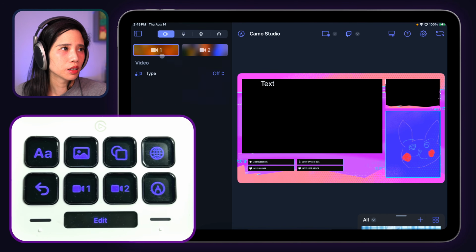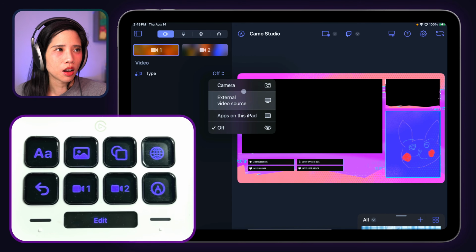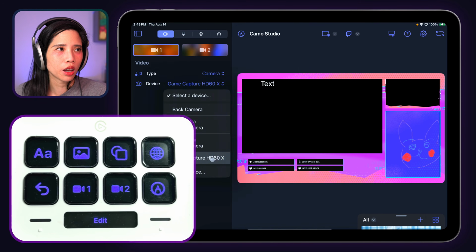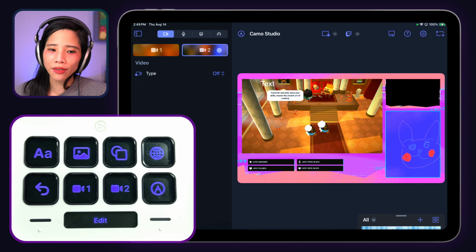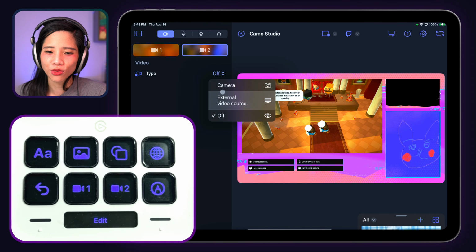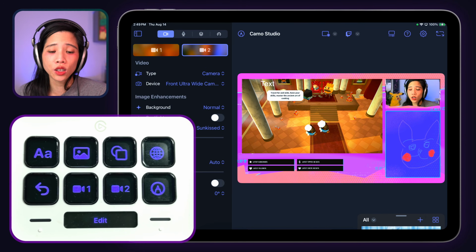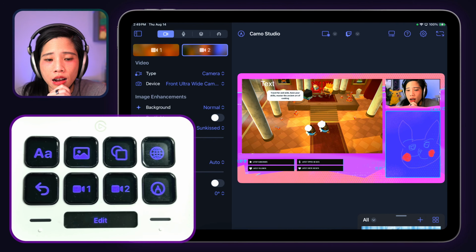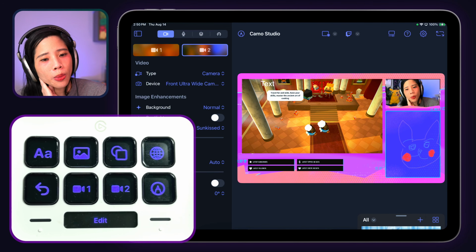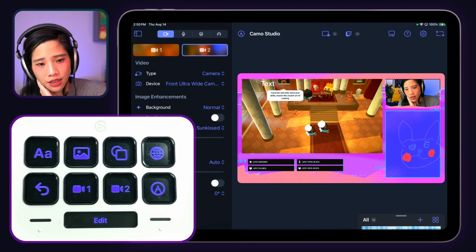Let me see. I just have them set to off. You do have to set actual cameras before you can use the camera on and off buttons. So just a little tip there. Yeah, so this is from Stream Elements. Elgato Marketplace also has scenes, I believe. Streamlabs has scenes. You can also set them up manually yourself.